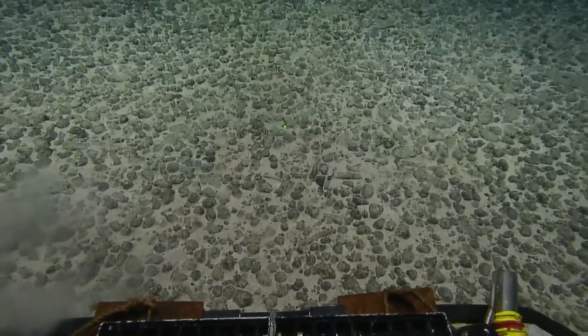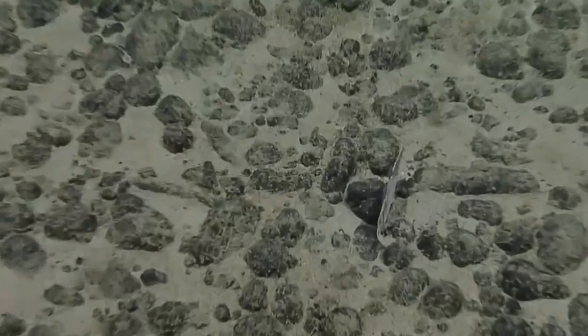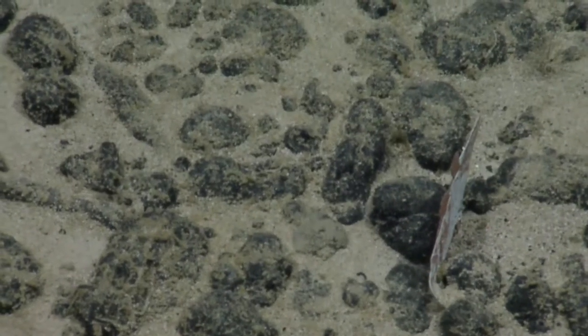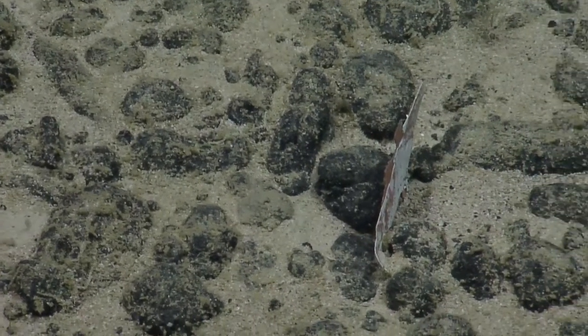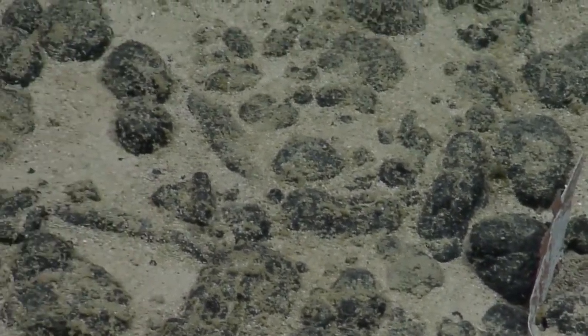Okay, go for zoom. All that trash. Oh, yeah. Totally, just plastic garbage. Yeah. Go wide. Bummer. It's never fun to see.